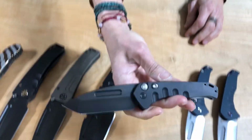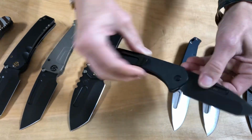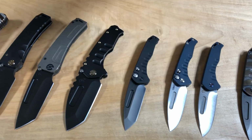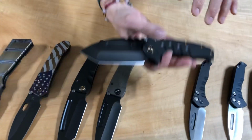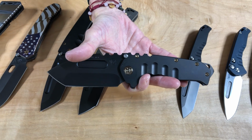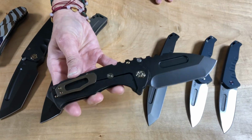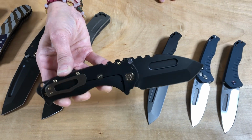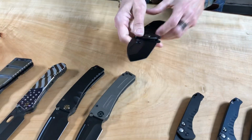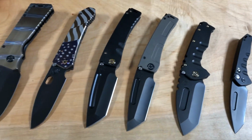See, I just can't seem to get away from it. This one also a Tonto, and here's the all PVD version. So blacked out with black aluminum handles. Full-size Praetorian T here, classic bronze and PVD, so the black blade, handle, spring, breaker, and then bronze anodized hardware with a brushed bronze clip. Very classic masculine look to it. Love that. And these new fuller grooves are so helpful in single hand deployment.